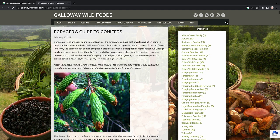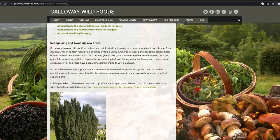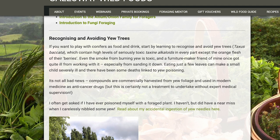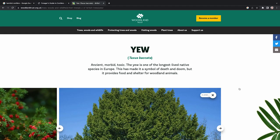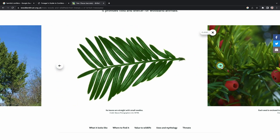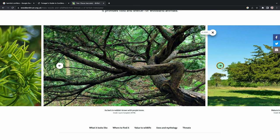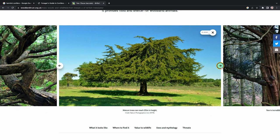A big important thing to look for when you're doing this, and that was something that I knew going in, was what could potentially be harmful to yourself. I already knew that yew is something that is common in the UK, and I'm pretty sure almost anything to do with the yew is poisonous. Before I went out, I did a bit of research in how to identify yew and how to identify the things that are basically going to be poisonous to myself. But that was all I did beforehand.